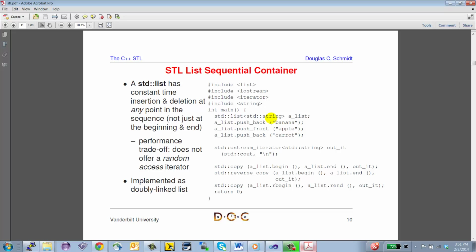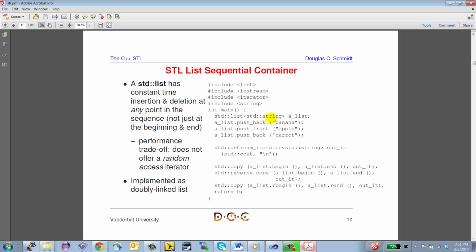Another container, so we use vectors a lot, deques not so much. Another container is a list. A list is similar in the sense that it gives you the ability to insert things at various places. A list allows you to insert things anywhere in the list very efficiently because it's a linked list. And with STL, the list is a doubly linked list. So that means it has a forward pointer and a back pointer, or a next and prev pointer, as they're often called in the literature.